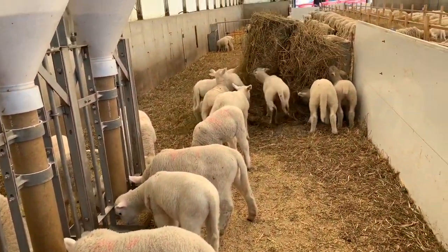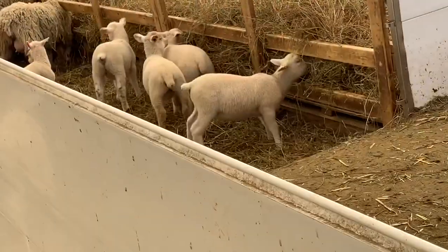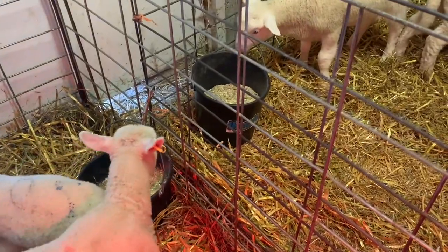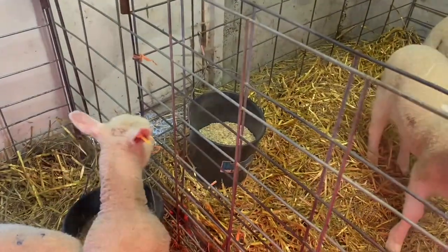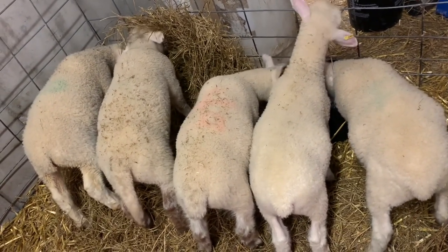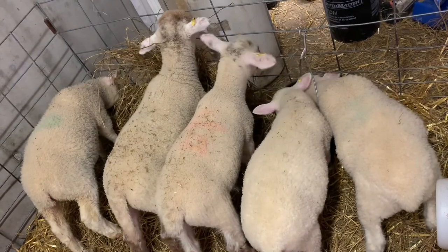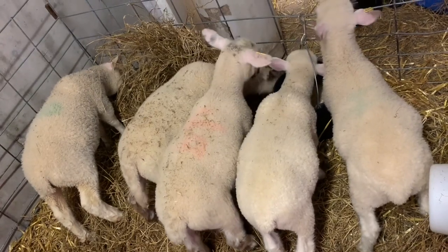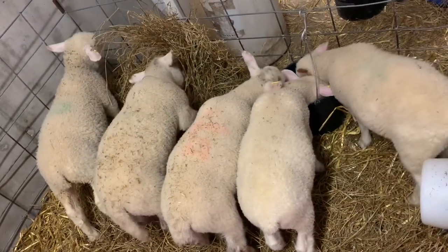Inside this pen, the lambs are also given the center of the hay bale and have access to the hay feeder. Even the lambs in the milk room get creep — we're using water pails for them, so they have access to free choice creep as well. This group is getting quite heavy — they're over 21 pounds and over 21 days of age, so they're going to start to be weaned. We'll gradually reduce the amount of milk they get over the next couple of weeks and hopefully see an increase in hay and creep consumption, with daily weight gain maintained.